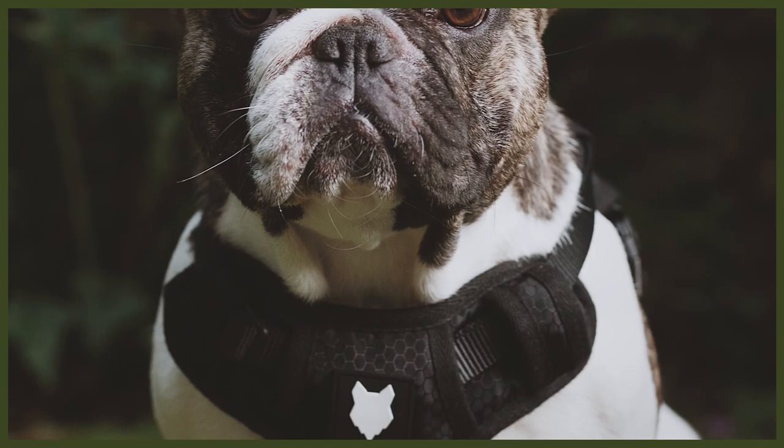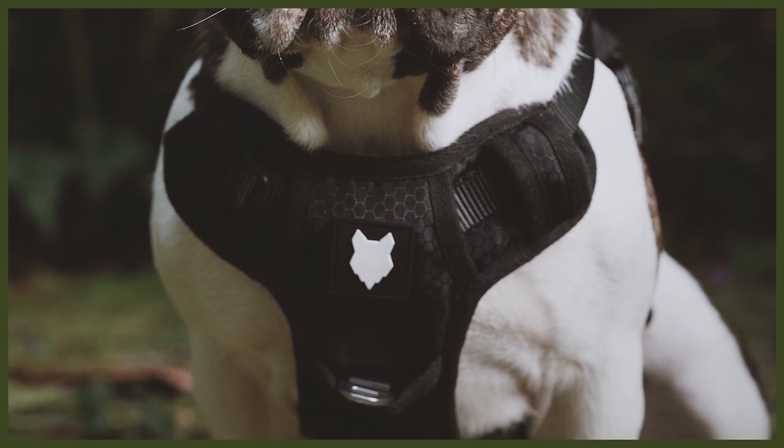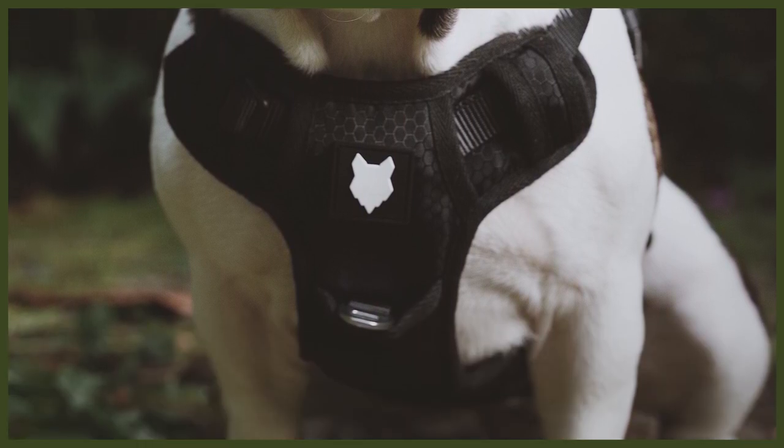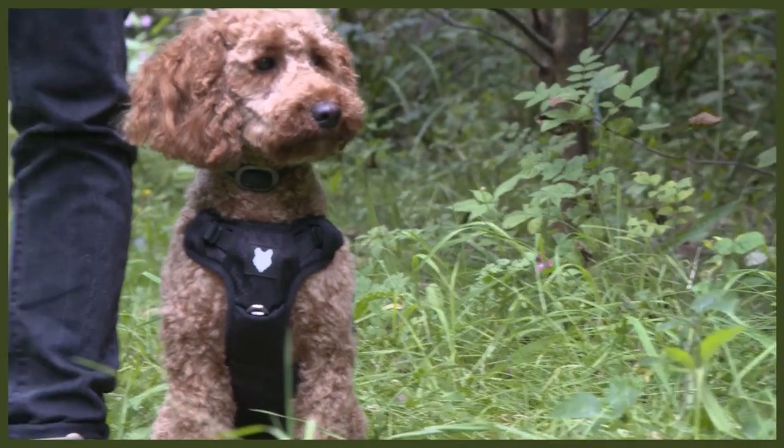Last but not least, we have our dual clip design utilizing extremely strong, heavy-duty grade metal — to not only clip on top of the dog like most harnesses, but we also added one on that incredibly secure chest plate. This means the harness can be utilized to help a dog that's pulling. Attaching the clip to the back of the harness encourages pulling because it allows the dog to pull through the harness. We added the clip to the front, very similar to the fashion of a horse halti. If you attach the clip to the front and the dog pulls, it's going to naturally turn the dog's body, which will decrease pulling and help you get them to that dream of walking beautifully to heel.